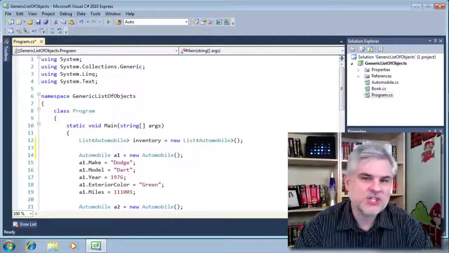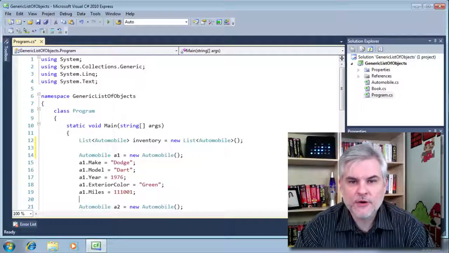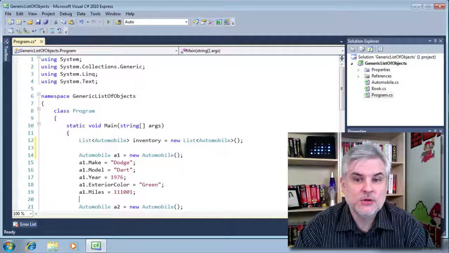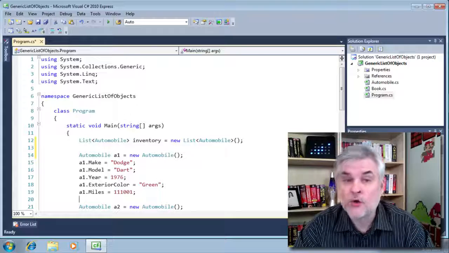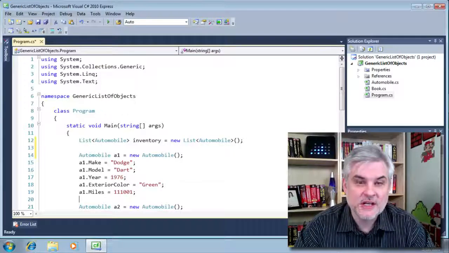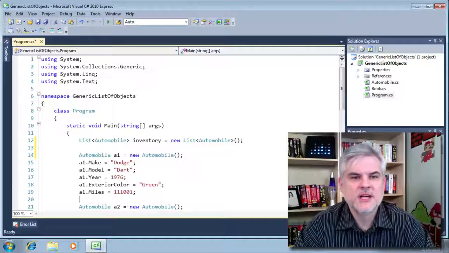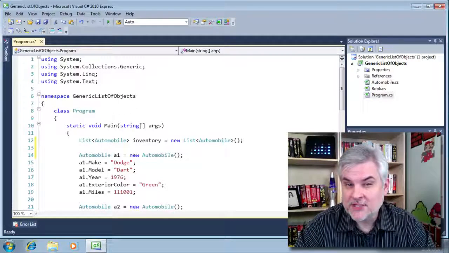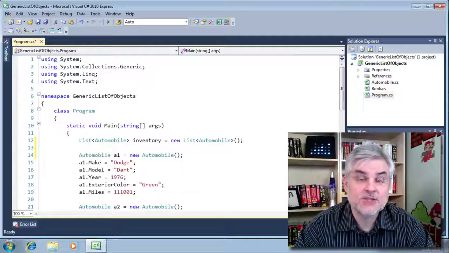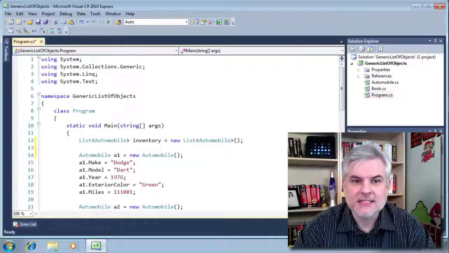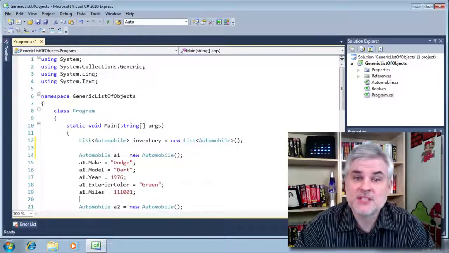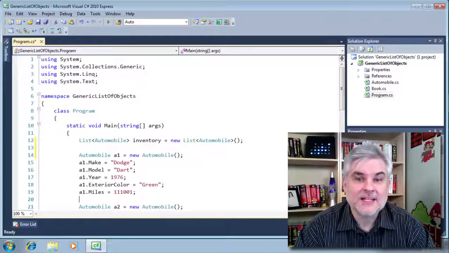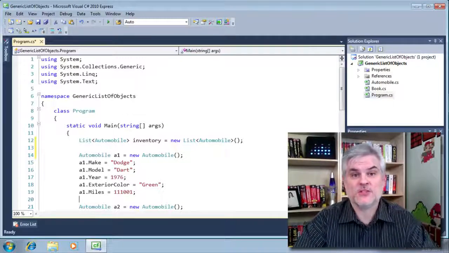Okay, so there's no chance that a book object can wander over and find its way into our automobile collection, or rather our list of automobiles. So anything that gives us type safety, or remember from yesterday, anything that is strongly typed gives us some degree of confidence in our code. It gives us some assurance as developers that our code won't break so easily whenever we hand it off to somebody who actually wants to use the application.